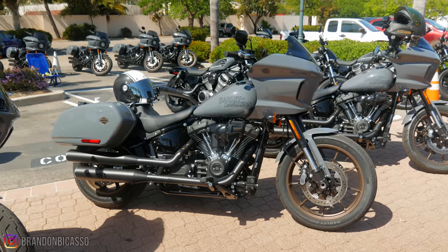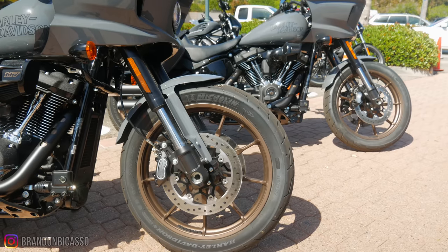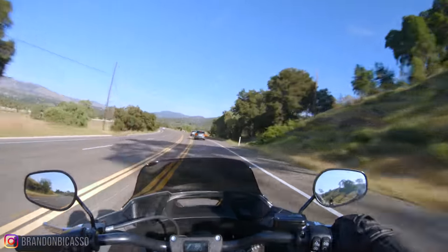It has the 117, so we know it's going to be torquey. The weight is good on this bike, the chassis is good — it's the Lowrider platform. That little bit of extra suspension helps so much when you're on the freeway, and of course the biggest star of this is that fairing. All of this combined is making for a really good sport touring platform.